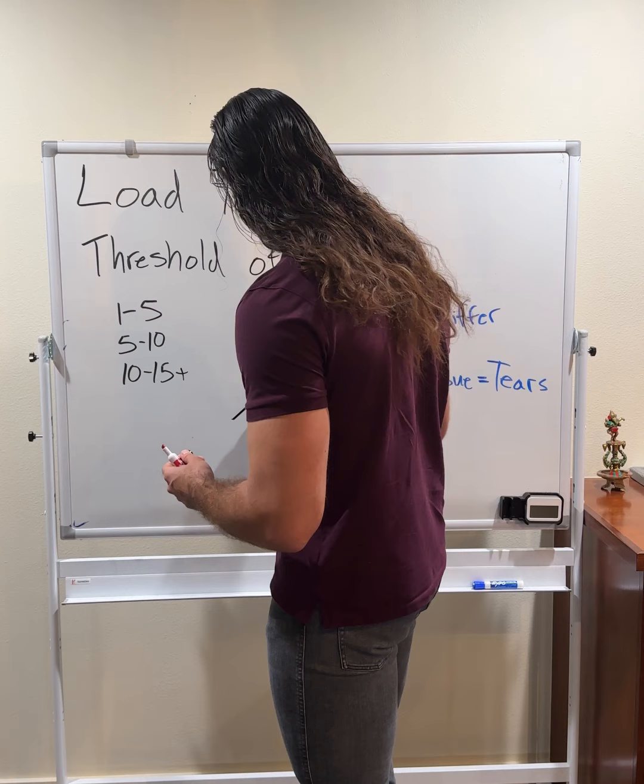Obviously, if it's too heavy, you can't move it at all. If it's heavy enough where maybe you can only do 2 to 3 to 4 to 5 reps, that might not feel so good on your joints and tendons. Lower rep ranges, specifically the 1 to 5 range, because this is heavier weight, this puts more stress, obviously, on the body's connective tissue. 5 to 10 reps, that's a bit lighter. It's moderate reps. This tends to cause less of an issue. And 10 to 15 and 20 plus reps, that rarely causes an issue because the weights obviously are lighter than the 5 to 10 or the 1 to 5.